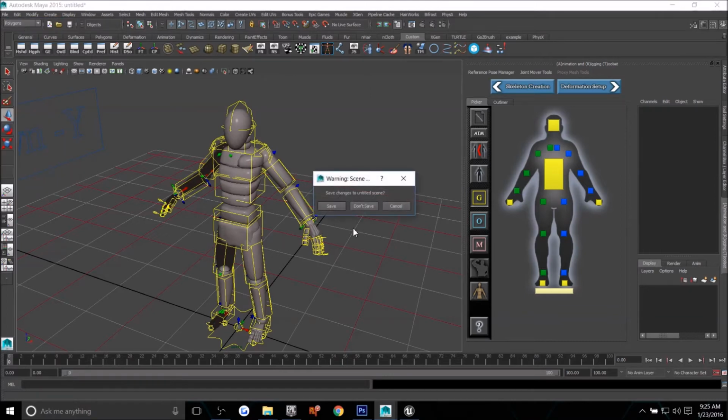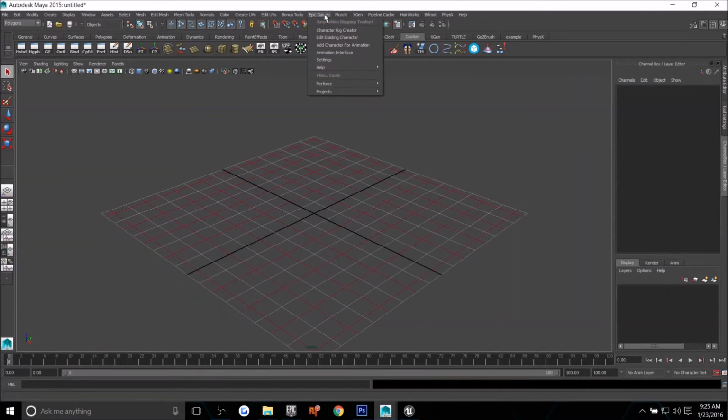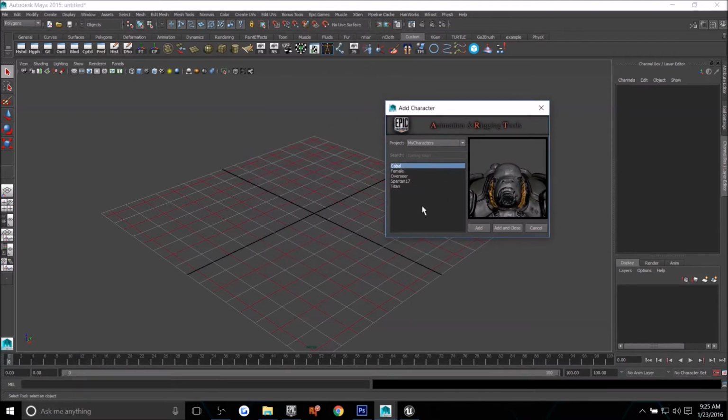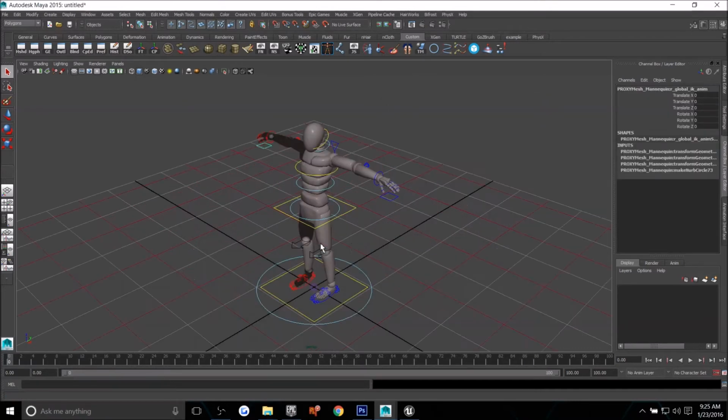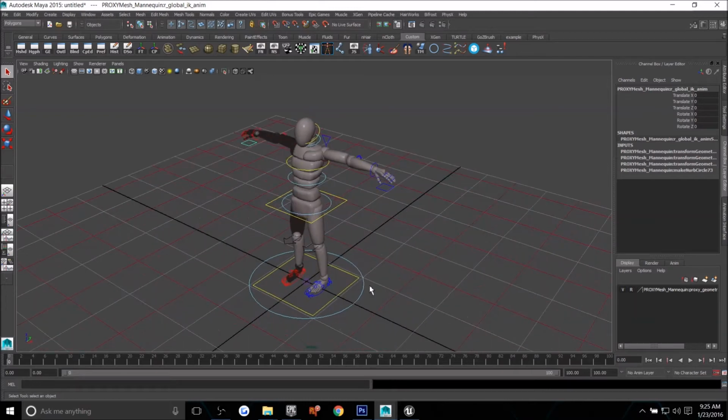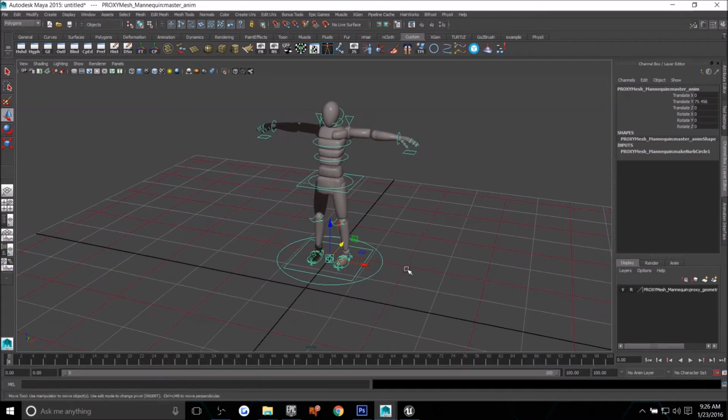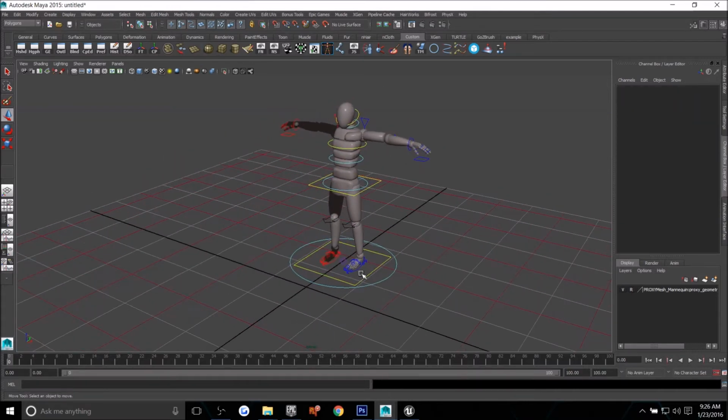So I'm going to do a new scene. I'm going to clear it out. And I'm going to load in that character since I've already got that character made. So I'll add a character for animation, and in my sample folder I have my mesh mannequin. So I can add this guy in. And the cool thing is while you're in here animating too, I'm going to move this guy back so when I show you guys the other one, he's not right on top of him. Let's say I'm animating this guy and I needed to figure out a way, like, he punches the dude in the face and the guy just reacts or something like that, and you want to hand animate all that stuff.